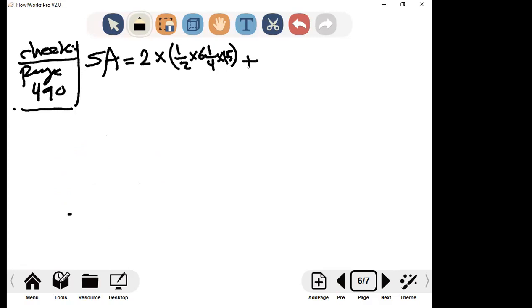Let's start with the rectangles. I will go to the one on the floor. See the rectangle on the floor? The length 12, the width 16 and 1 over 4. Take a look at the rectangle on the floor. See it? The length 12 and the width 16 and 1 over 4, right? Yeah, plus 12 multiplied by 6 and 1 over 4. So I'm done with the rectangle on the floor. Done? Okay.